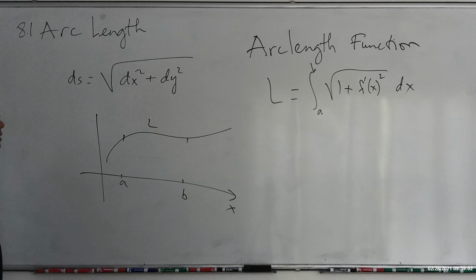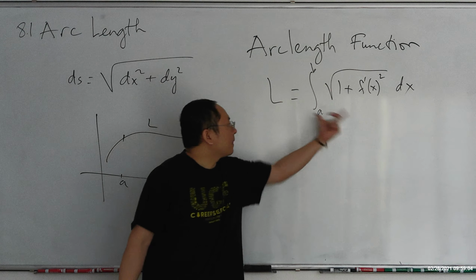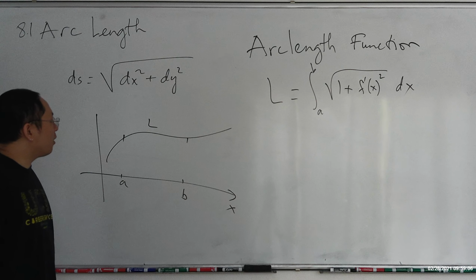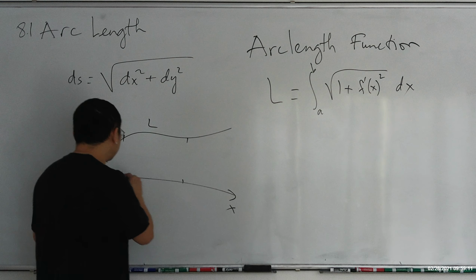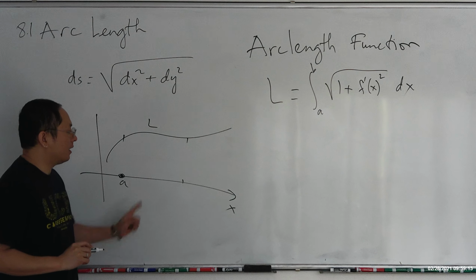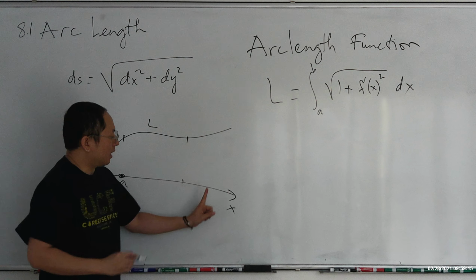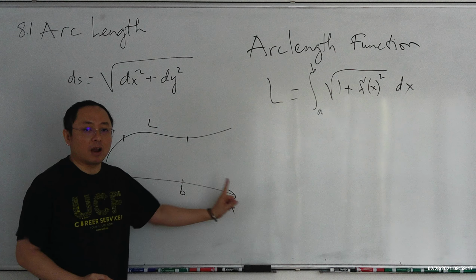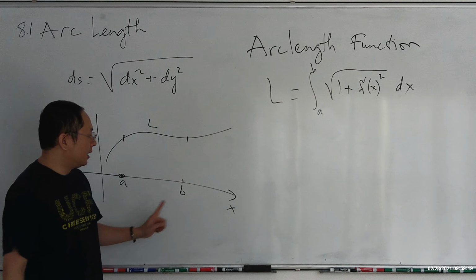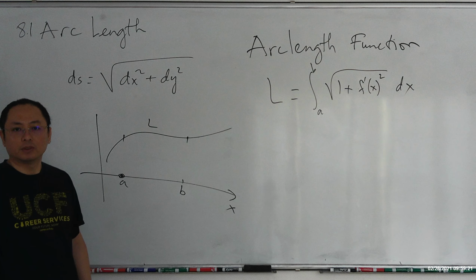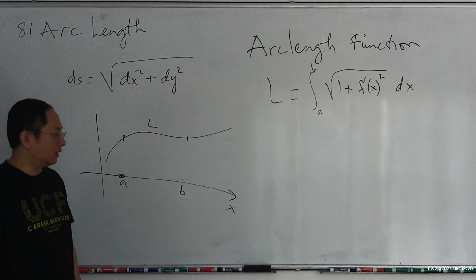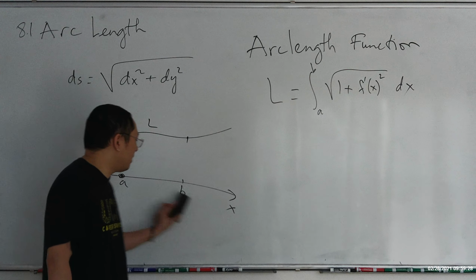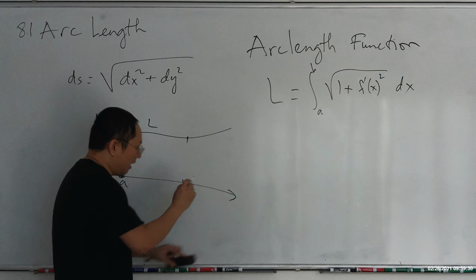This length that we're talking about. Okay. Now, we want to make this formula a little bit more powerful. Think of it this way. What if I change b to a variable? So fix a, okay? A will never change. A will be right there. If we move b to the left or to the right, then the arc length is going to change. Now think of b as a variable. A is a constant. B is a variable. Because b is a variable, our book uses x. So I'll write x as a variable.